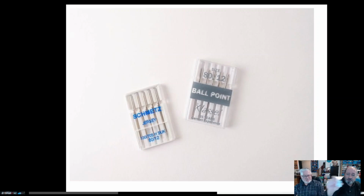I have some jersey needles here that I've used. I use them for sewing jersey, or some knit fabric, or fleece fabric, and they are supposed to have a ballpoint tip. But if you actually take them out of the package, the needle still feels pretty sharp. So don't be sticking your finger under it.